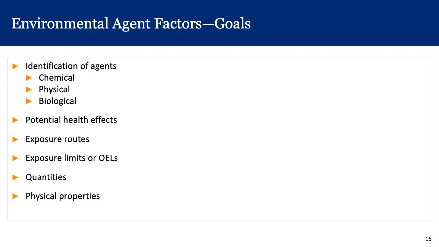It's not enough to just use the industrial hygienist's professional judgment about what is the most important exposure, because the importance might change over time, and something that was considered relatively benign may prove to have health effects later on. So it's important that we identify all the chemical agents that are available in the workplace.